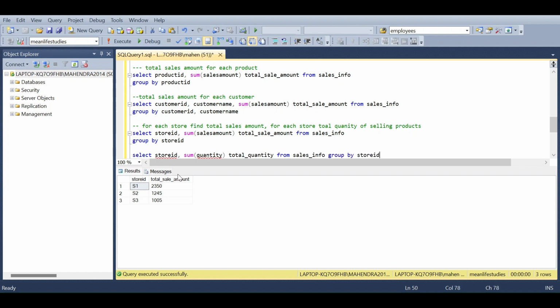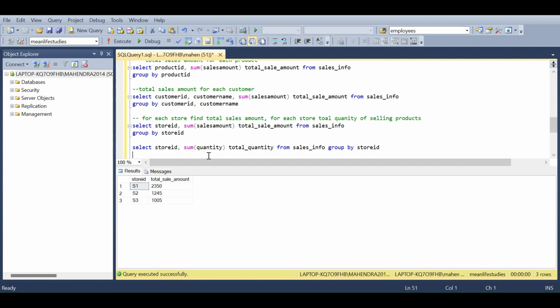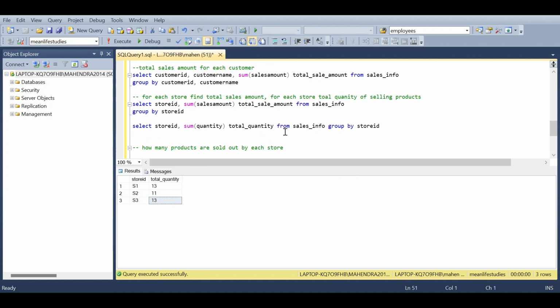This means you are going to add up all the quantity of sales for products for each store ID. How many quantity has sold for each store ID? That is 37 only. 13, 24, and then 37 only, right? Total of 37 quantity.